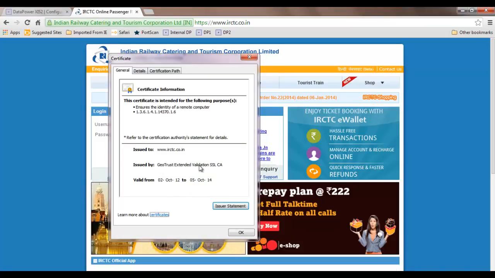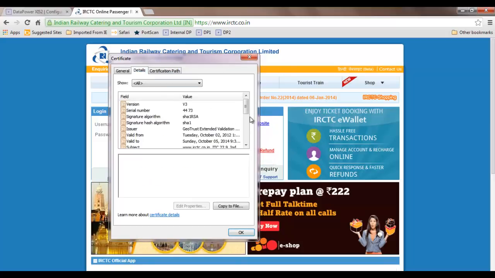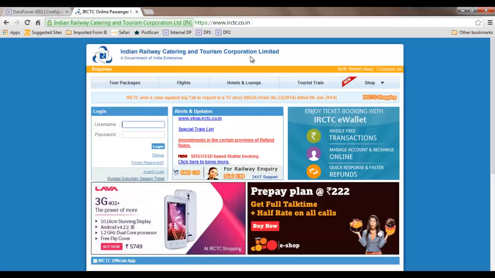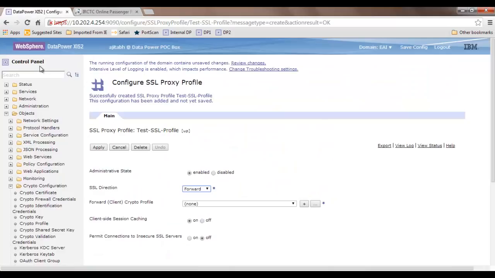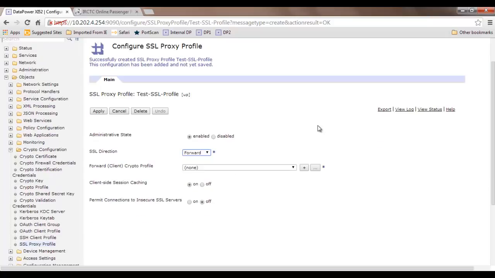But if I try to build a connection with this site using DataPower, by default DataPower will not allow it. So I need to export this certificate as a file, import it inside DataPower, create a certificate object, and afterwards create a forward crypto profile in order to trust that certificate. So this is a typical scenario in which a forward crypto profile is used.